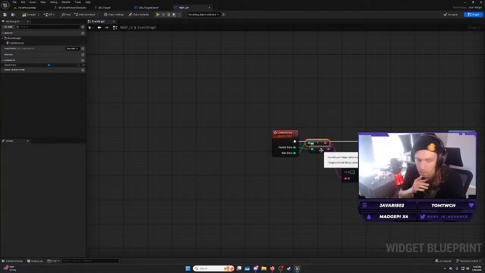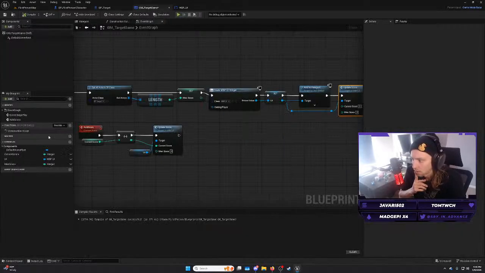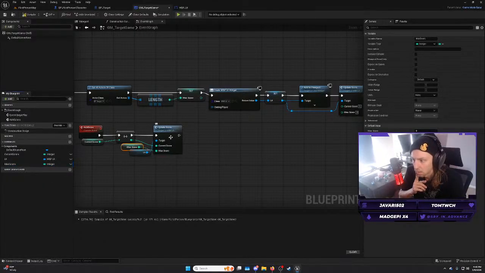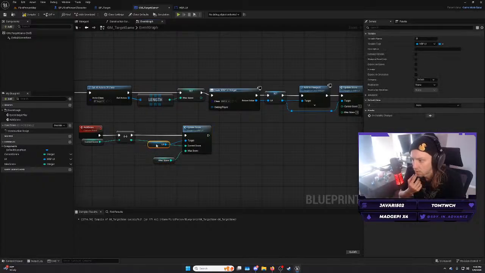Press compile, and now back in our target game, we need to fill up the max score with the max score integer. So hold down control, and I could drag it into my graph and then plug it up, or shortcut, holding down control, I can hover over max score and let go to automatically connect that up. Okay. So same thing right here, because right now the max score is set to 0.